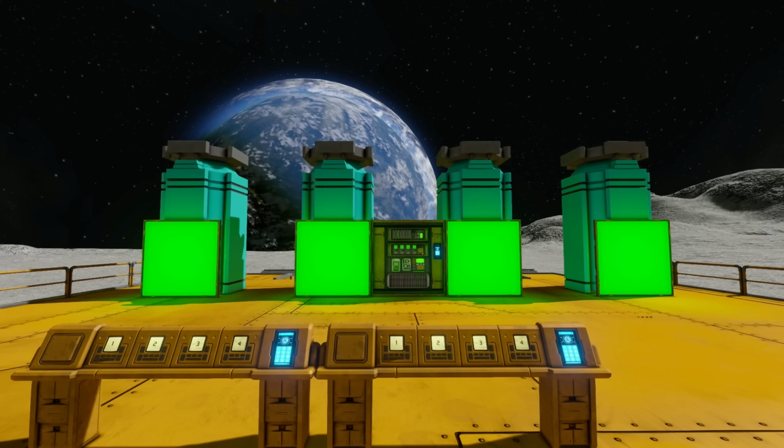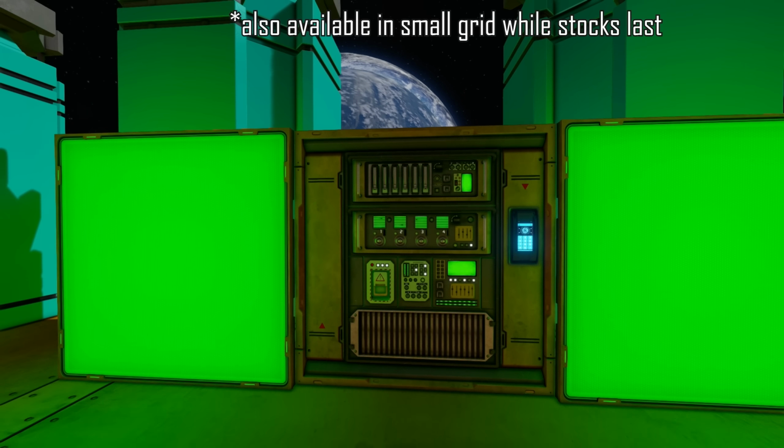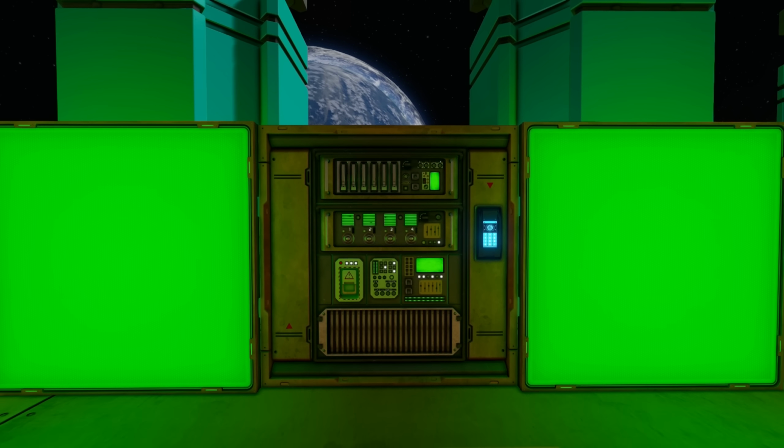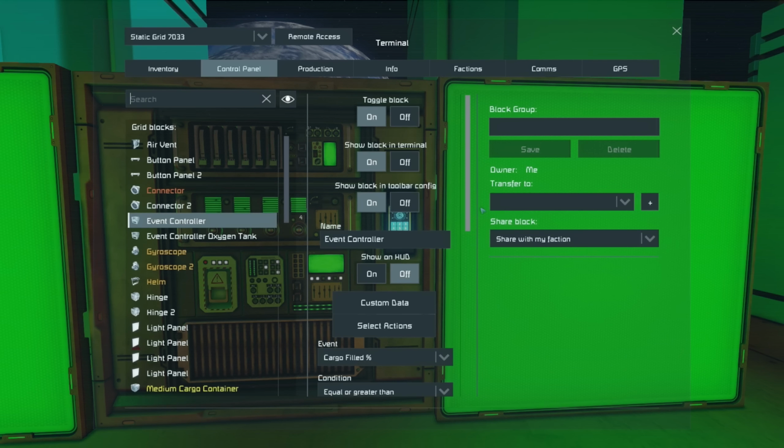They're actually the event controller, which is this block in between these pistons here. And the reason this block excites me so much is because I cannot, for the life of me, without extreme discomfort, write scripts. So having an if this then that type setup with a block is something that I'm much more capable of, and this is going to massively enhance the things that I can do. And because scripts aren't easily usable on things like Xbox, this is going to massively expand the capabilities there too.